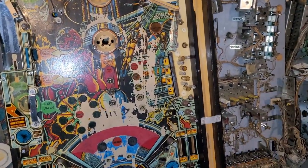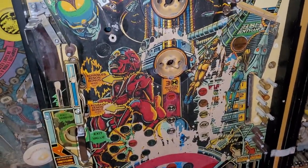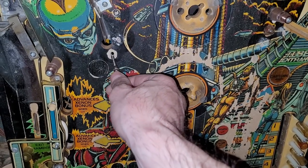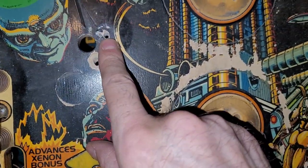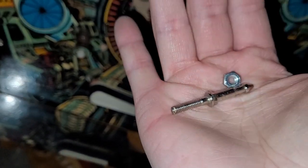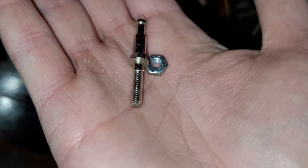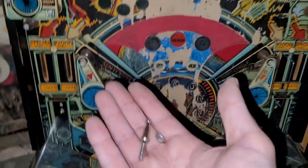Look what I found — on mine I was missing this post and this post is all bent up. I found three of them: one was here, one was here, and then right in between the flippers is where I got the third one. I was kind of bashing on the bottom of the post to smash it through the playfield because it was really tight, and now the nut doesn't really want to fit on there. I kind of mushed the butt end of this post a little bit — I think I can just file down a thread and rescue it.